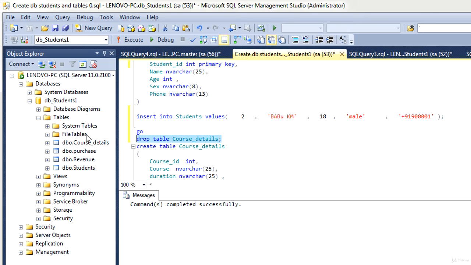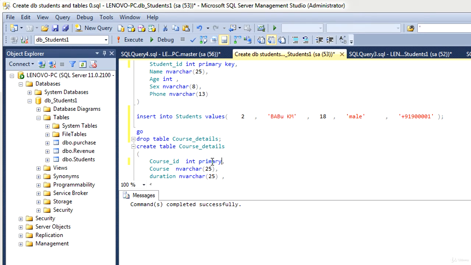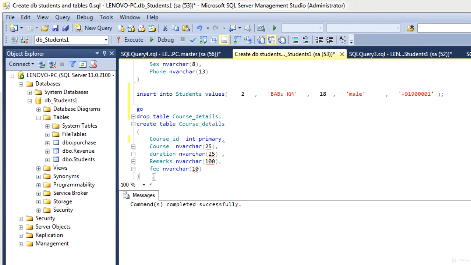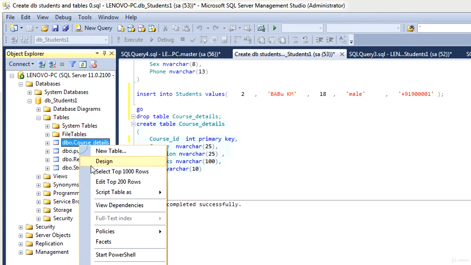So we drop it, and now we have removed the table and we are going to recreate it with the course ID as primary key. You have to specify primary key and execute. Now there are no records in course details.